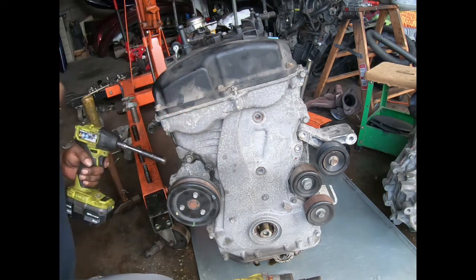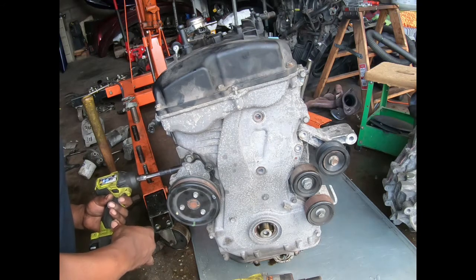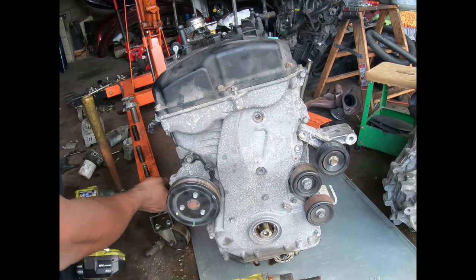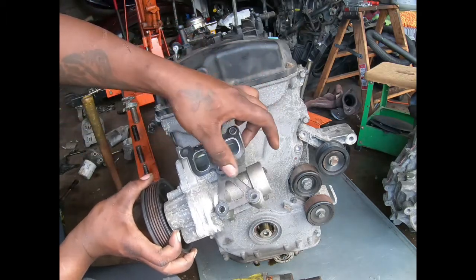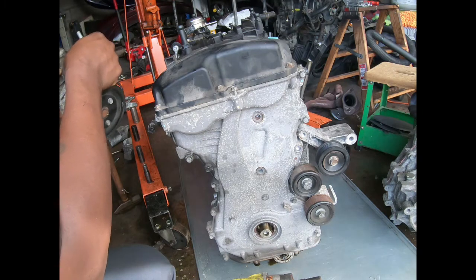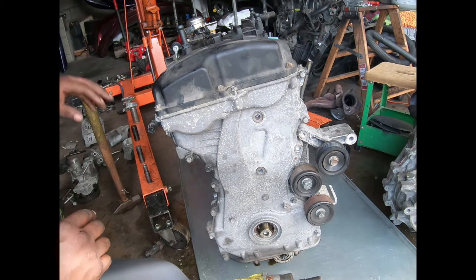Now I'm gonna go for the water pump. Should be 12. Five bolts in the X pattern. And watch out, you got some short ones and some long ones. So that's in the X pattern: 1, 2, 3, 4, 5. You got 3 long and 2 short. Not exactly, I don't know which ones go where, because I wasn't paying attention, but we're going to keep all these. So the water pump is off, and that's aluminum.